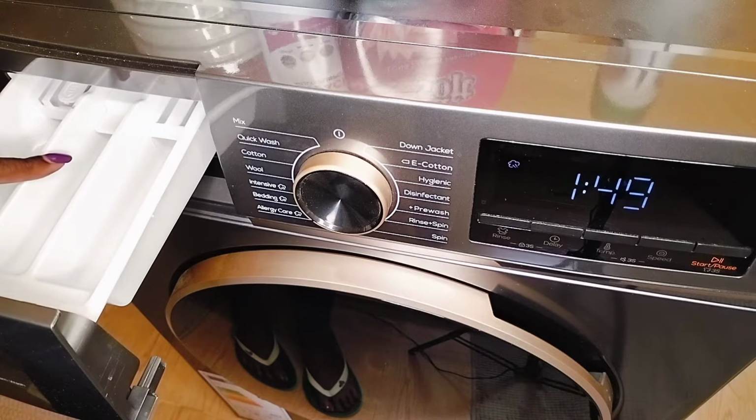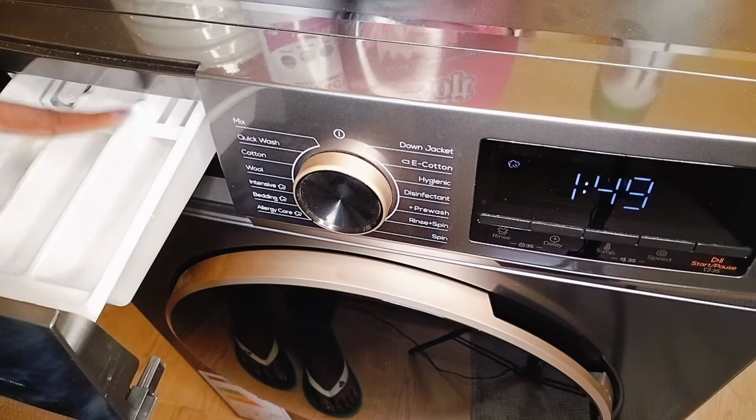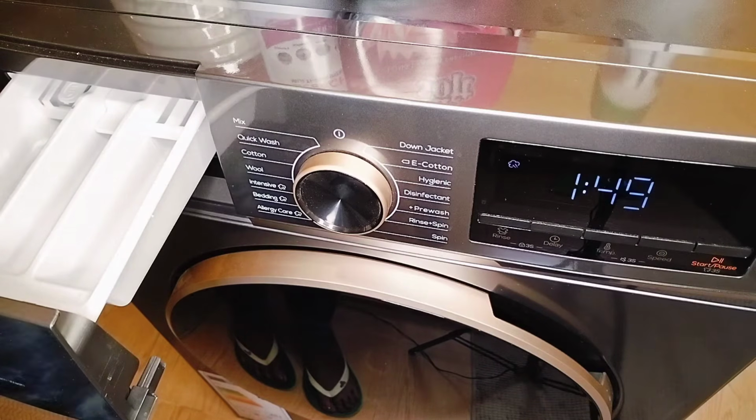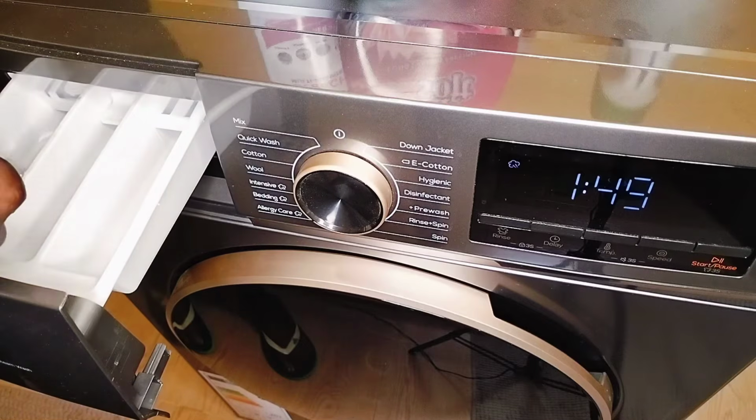And if you don't want to use fabric softener, you can as well put in vinegar. And this is where you can put in a bleach, you can put in a Dettol. I use disinfectant when I want to treat my clothes. So let's go ahead and put our products.